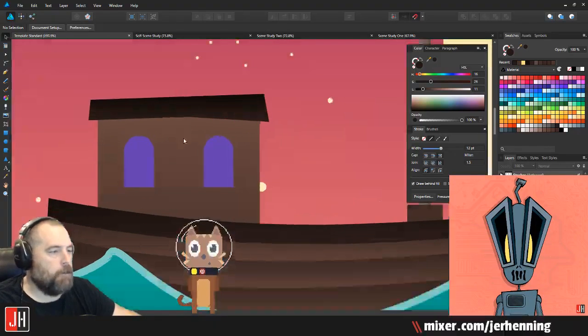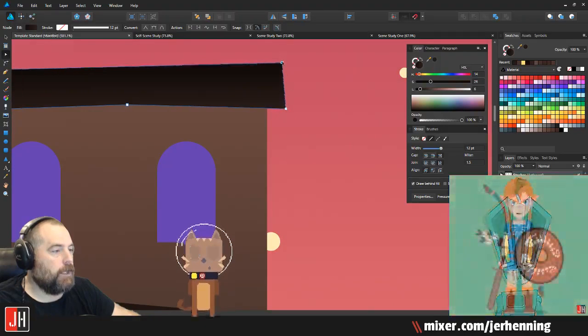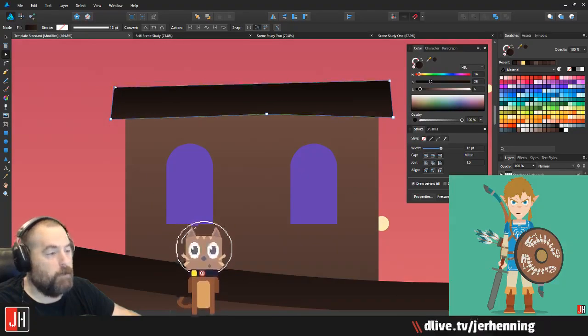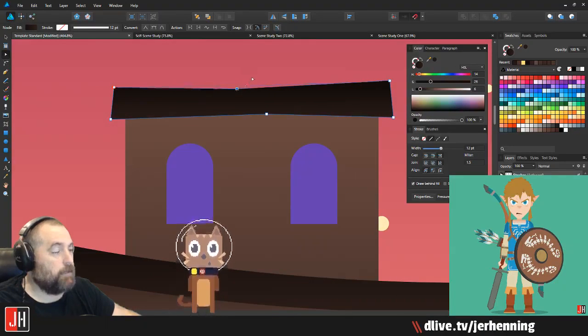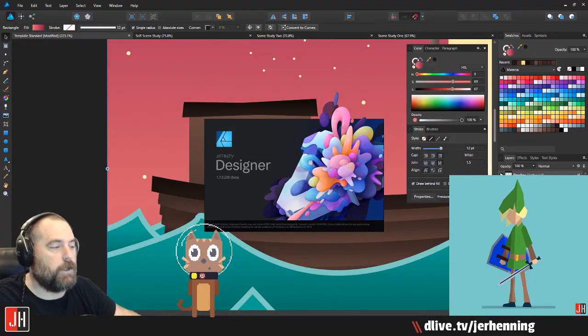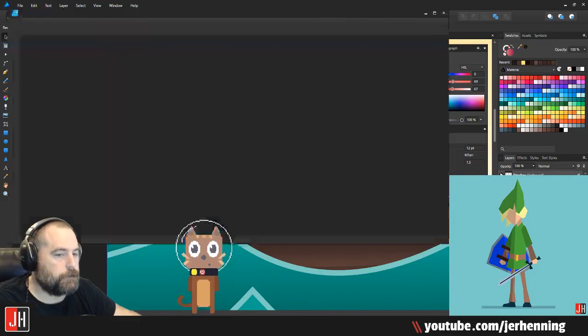Mm-hmm. Yep. It's a very progressive software, and they're still developing it. I found out they're in constant development, and they've got a huge beta coming out. Well, it's in beta right now. I'll show you guys something really cool. So here's the beta version of the software. They've got some neat features in here.